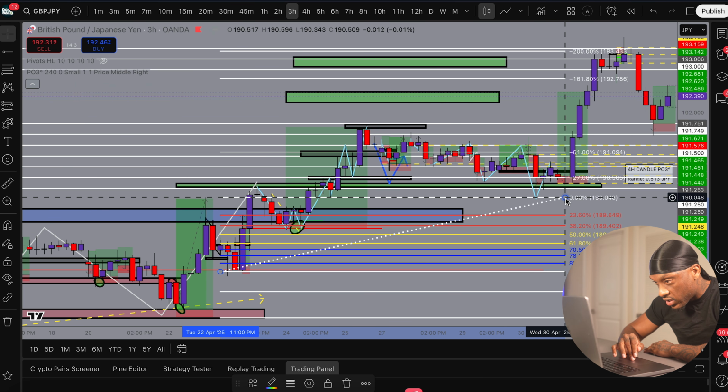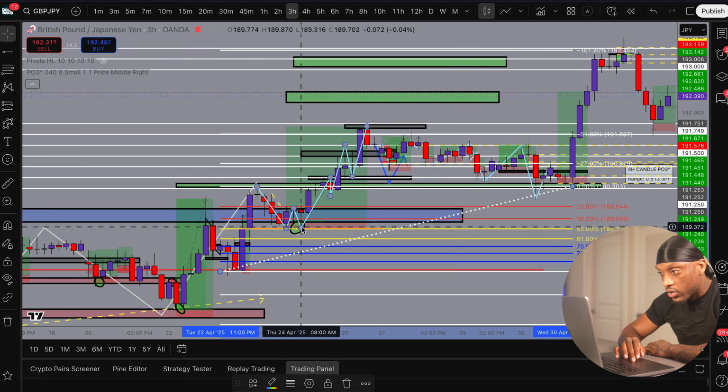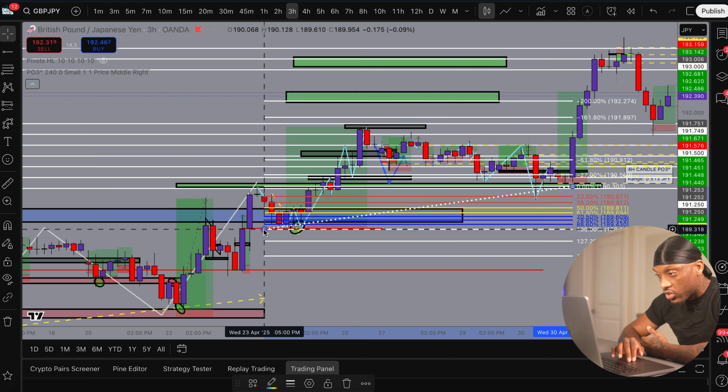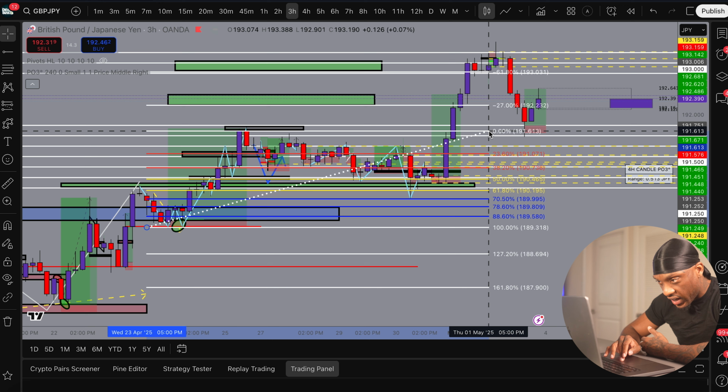And then actually when we went to this new higher high, it was the same thing right around here to what we came on this 38.2, and I caught this big push up right here. So you can see a lot of the moves that I'm catching are really just pinpointing where I am within structure on my analyzing time frames, and then going into the lower time frames and lining up the shot.